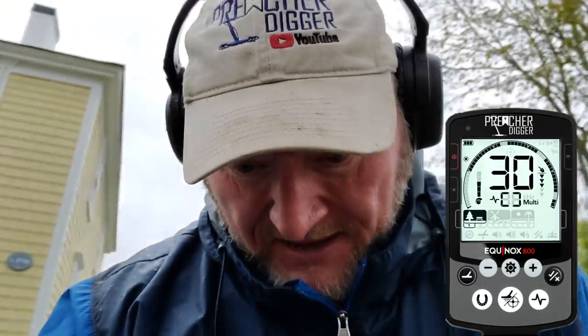I am so excited. I know some of you guys have detected and you find these things all the time and it's just really nothing. But for me, those of you that know me, I've been in search of a largy for so long and I'm in largy territory and I just dug my first large cent. Yes, yes, yes, yes. I'm so happy. I don't even know what kind it is yet. It's pretty thick and big. It was ringing up like a 30 on the Equinox. About 8 inches down. So I'm still in this yard. Not very far away from where I found that button.